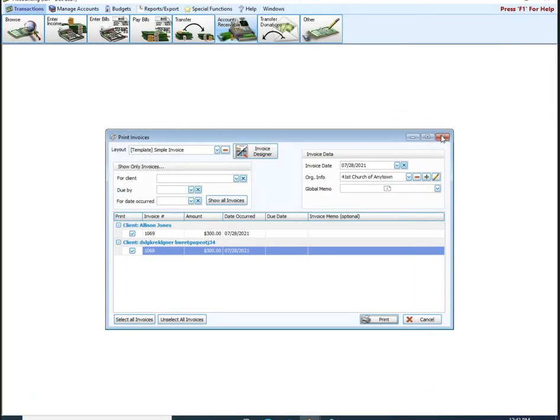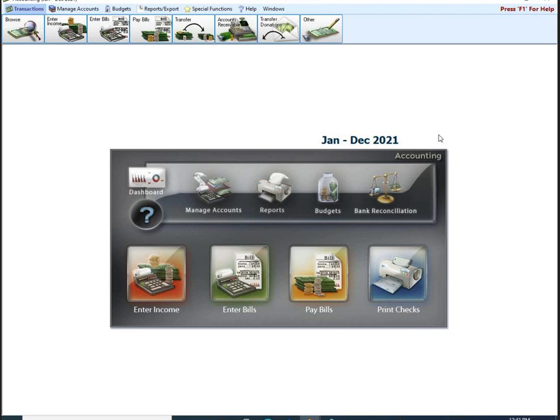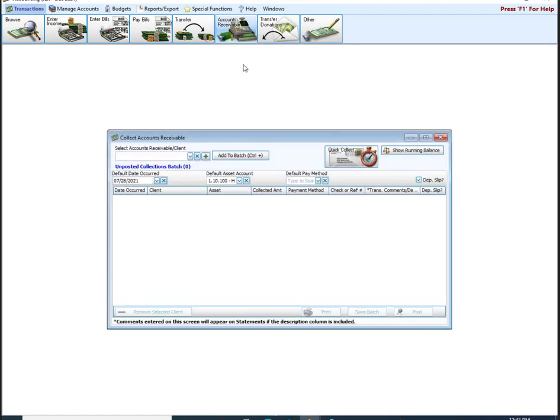All right, so let's say we've now printed those invoices and sent those to those clients. They've now sent me a check or presented me with payments for those. I now need to record those as being collected. I can simply go up to Accounts Receivable and choose Collect Accounts Receivable. Here I can choose the individual clients.